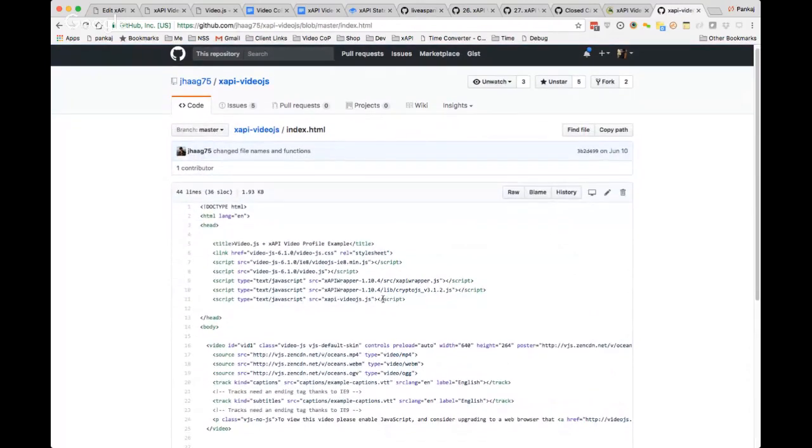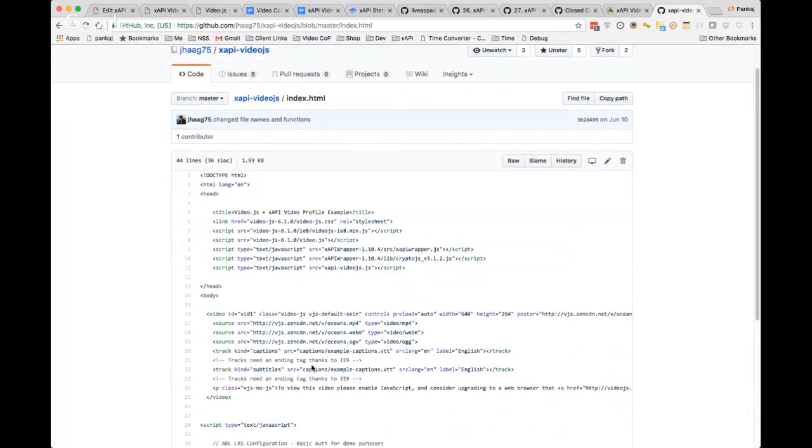Okay. By having the track tag element, do you see that there's a track captions and a track subtitles? That, and it's pointing to that file. That is saying that those exist. It's going to turn on and use those. So, all right, now go back over to the JavaScript file, the Video.js one that we built.